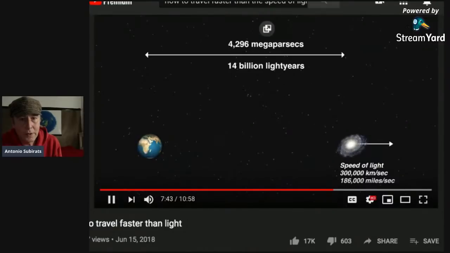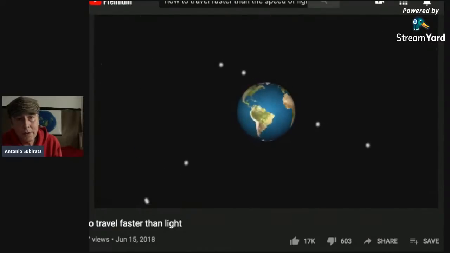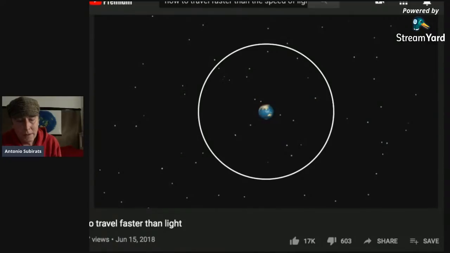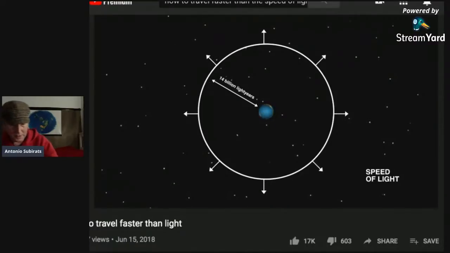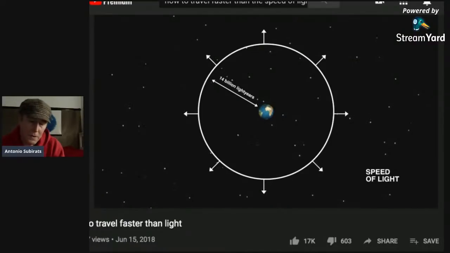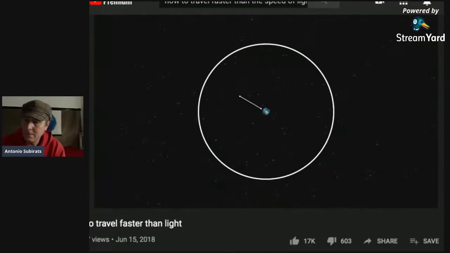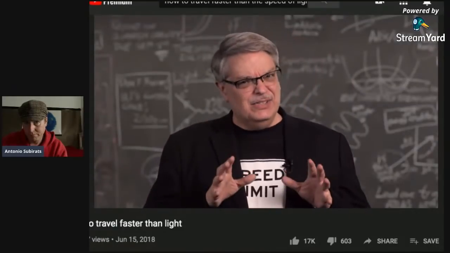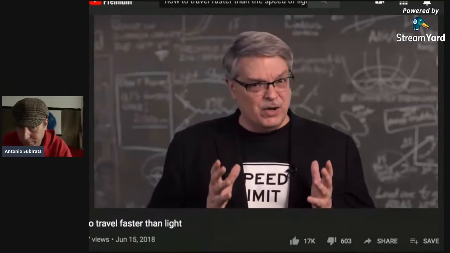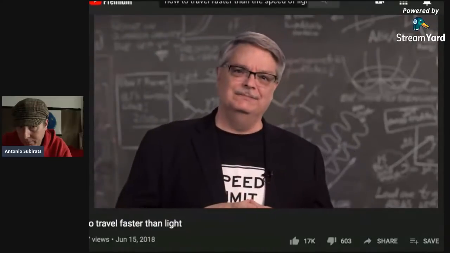14 billion light years. This means that the surface of a sphere centered on the Earth and with a radius of about 14 billion light years is moving away from us at the speed of light. It also means that bigger spheres are moving away from us at faster than light. A sphere with a radius 28 billion light years across is expanding at twice the speed of light. So what does this mean? Does it mean that there are galaxies moving away from us at speeds faster than light?